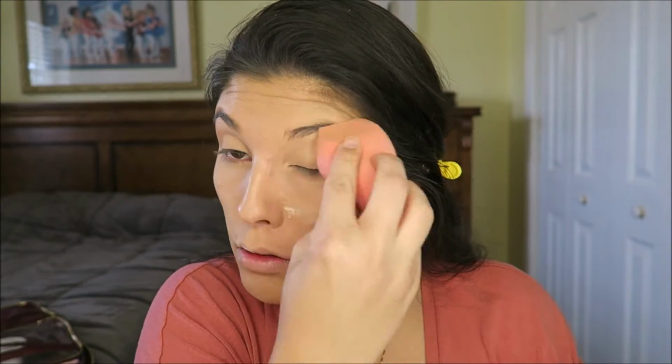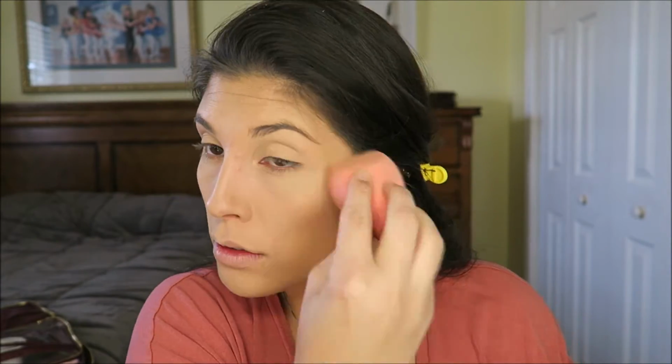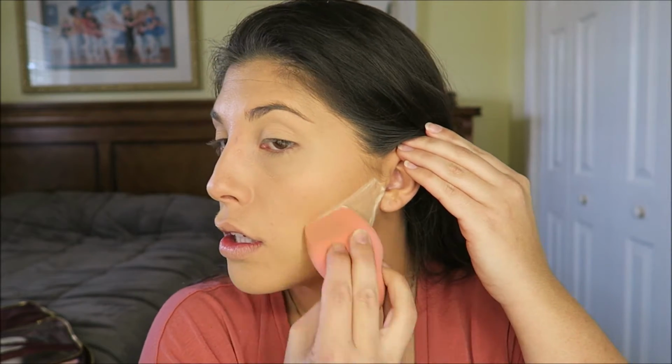Of course, we gotta set all the concealer I put down. So I'm going in with my Laura Mercier powder, and I'm just gonna start setting everywhere underneath the eyes, forehead, nose. And then I'm also going to carve out underneath the bronzer. So when I use that Chanel bronzer, I typically do this step just because I put it on so messily, and that way it looks a lot sharper.